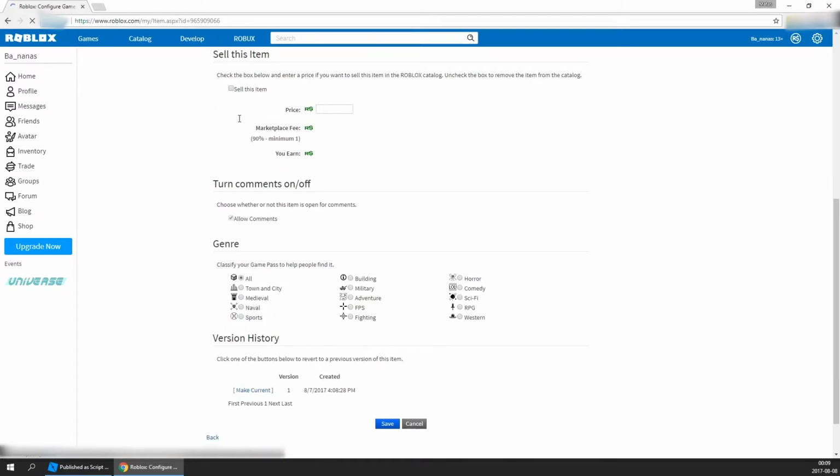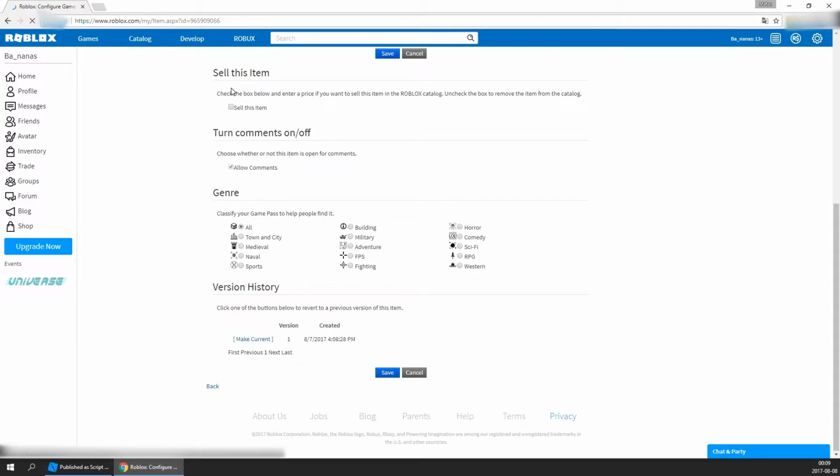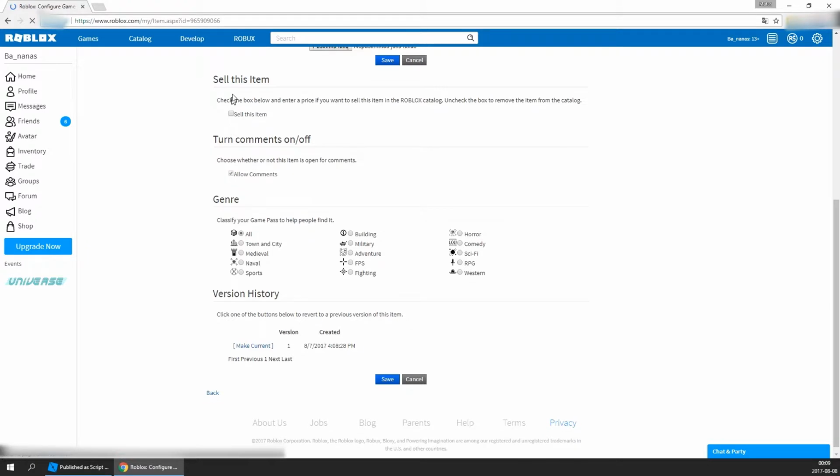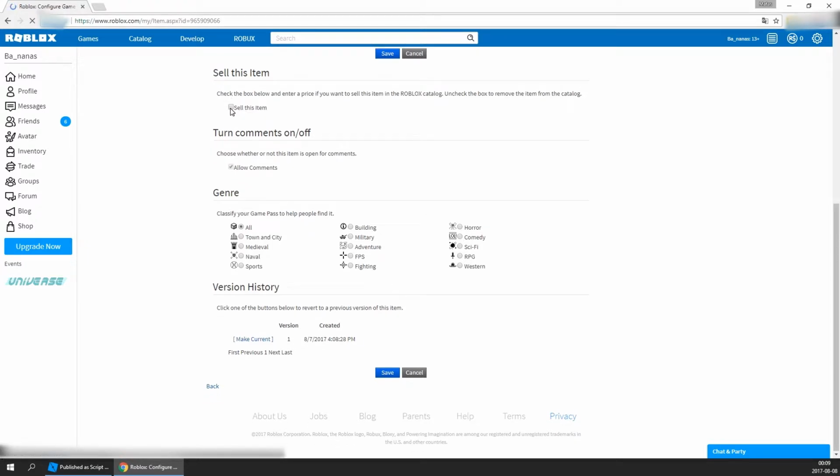As you can see, we can sell it. So we just press sell item, until it actually registers, because it's really laggy while I'm recording, and that is a big problem.